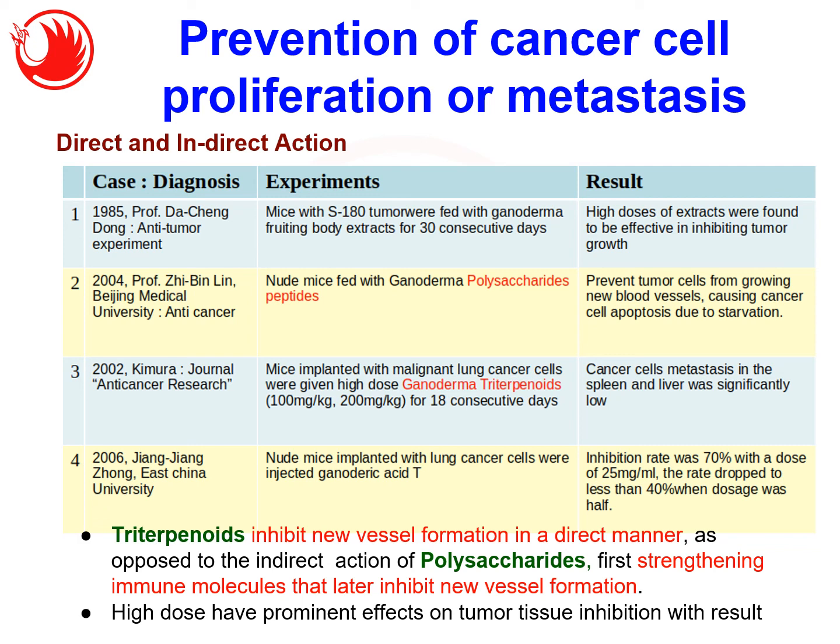In summary, triterpenoids inhibit new vessel formation in a direct manner, meaning that this triterpenoid component stops the cancer cell from growing new blood vessels. Cancer cells and normal cells behave such that when they want to survive, they grow new blood vessels. Normal cells also grow new blood vessels, but cancer cells didn't go through the apoptosis process, so they keep growing. The new blood vessels provide them nutrients and food, so they can survive and keep on growing. So triterpenoid is able to stop the new blood vessels from forming, and when you stop this, they starve. They don't have food, they will not survive long. This is what it means.